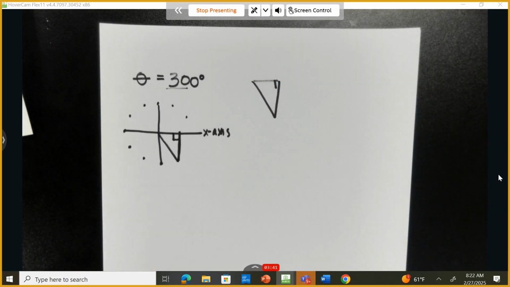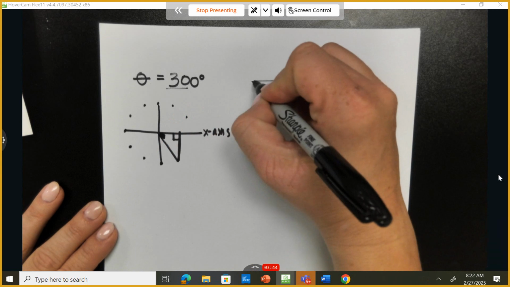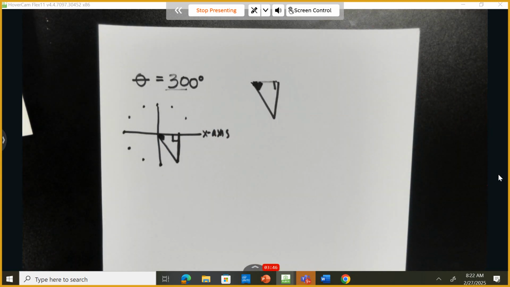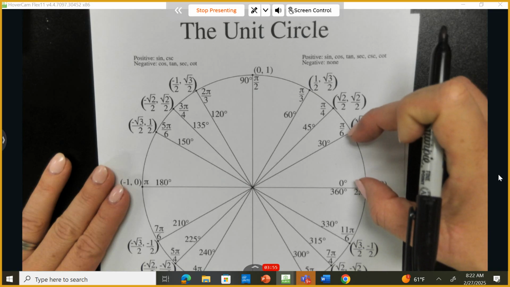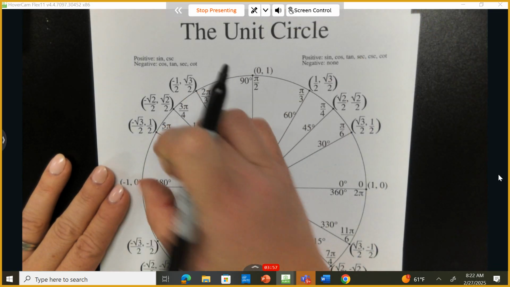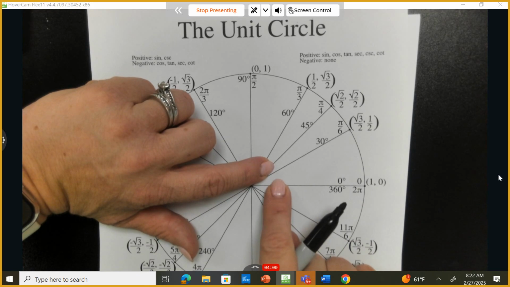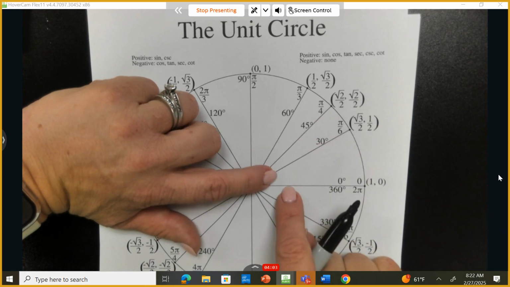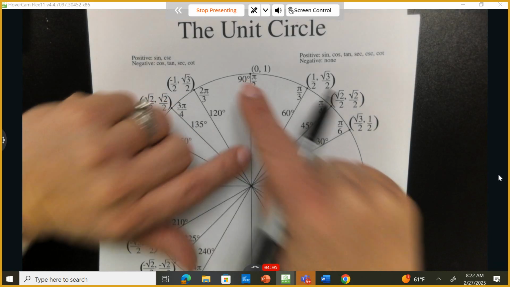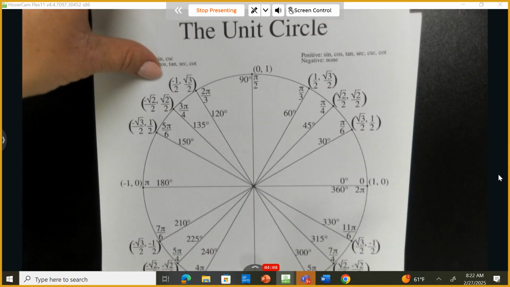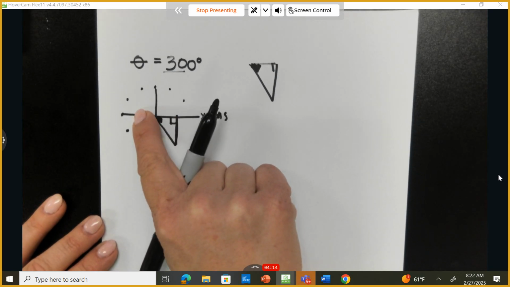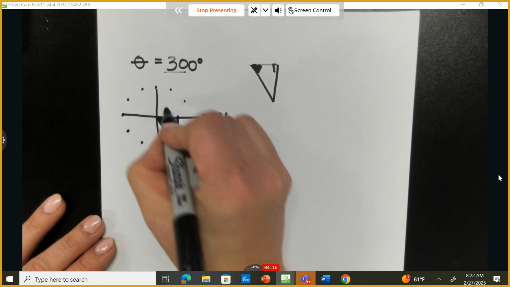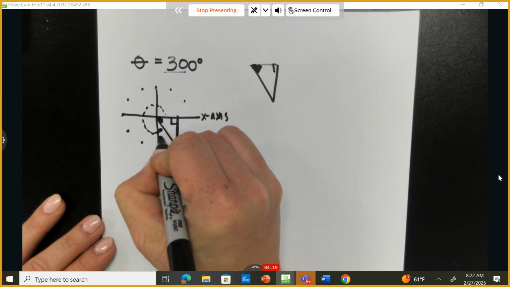And my question for you, bless you, is this interior angle right here? I want to know, what is that measurement? Remember when we had the pink and the green triangles, and I first was telling you about the unit circle? This was pink, pink, pink, pink, right? These are all pink. Every pink has an interior angle of 30. So here's 30. 30 and 30 is 60. 30, 30, 30, added together is 90, right? So your pinks, or like I was just counting in terms of pinks, all have 30, 60, 90, 120, right? So to get all the way around from here all the way to here is 300.